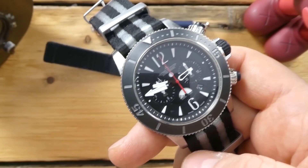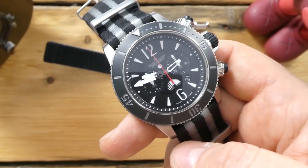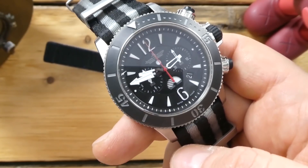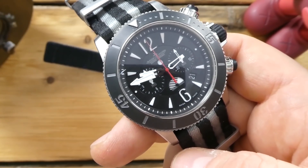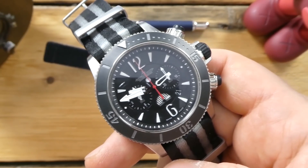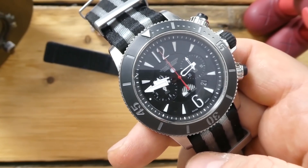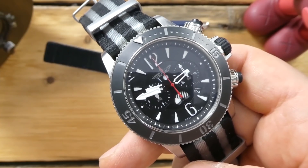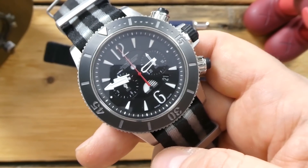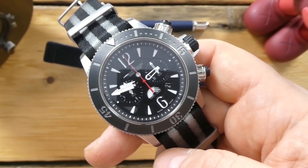These are huge, very robust, incredibly made watches. They retailed for around $15,000, however since we're walking into the AD and no one's around, we're just going to take one. This comes with the caliber JLC 757 — a really tried and true movement, automatic winding. These movements have actually been used in far higher-end watches. This is a completely in-house movement to JLC, and it has been around for generations — tried and true, so no worries; this watch will be reliable through the duration.